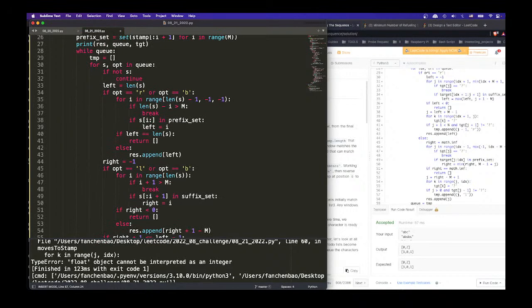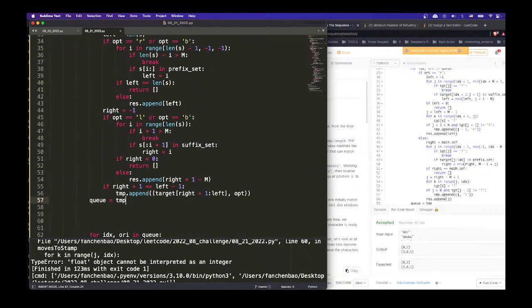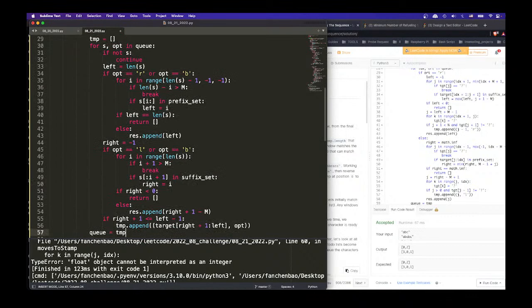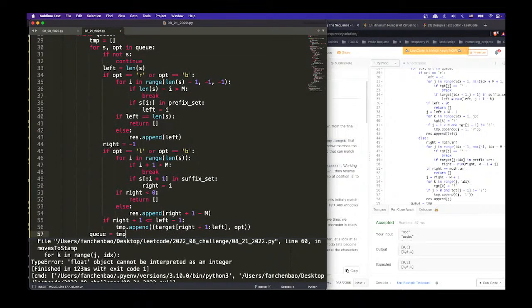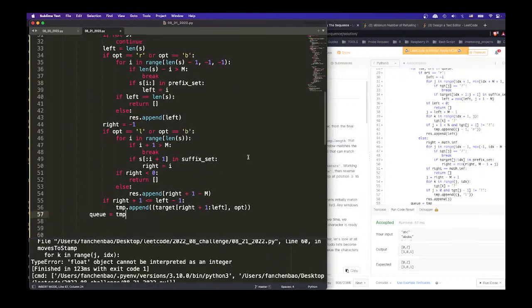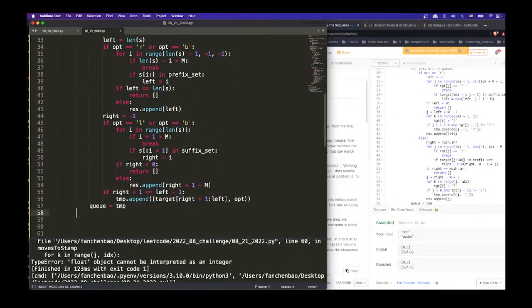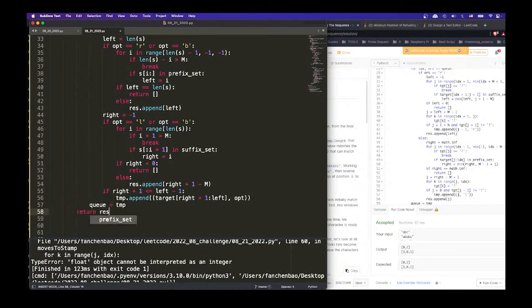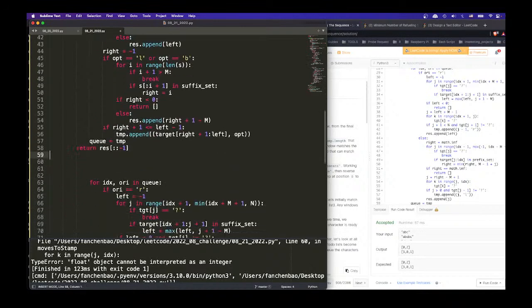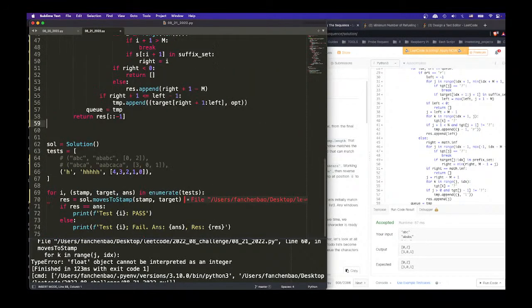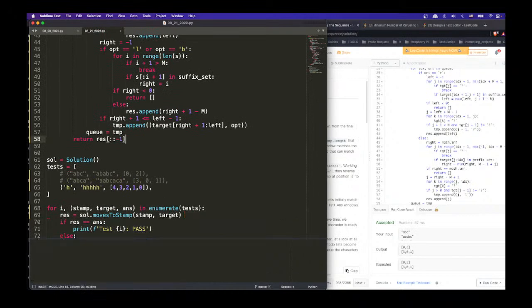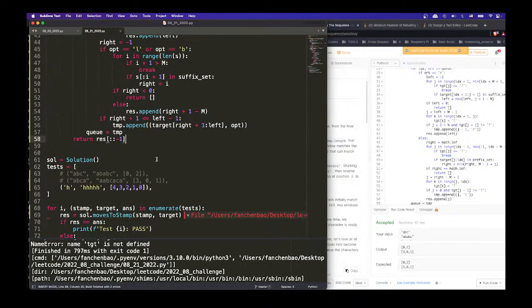Go back. Try it again. So every time we get smaller and smaller strings. And for each string, we try to fit the prefix and suffixes, right? And if we go both ways, and they cannot do, then we just don't put it inside. And then once we're done, we are going to return the rest, reverse style. Okay. If it works, name target is not defined.